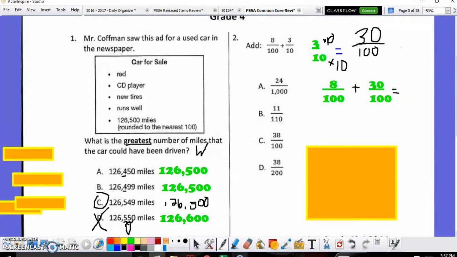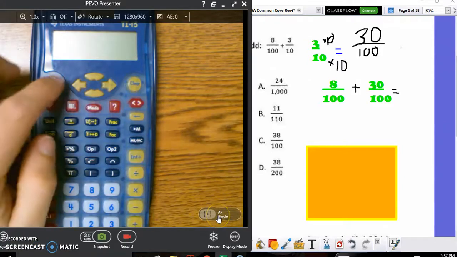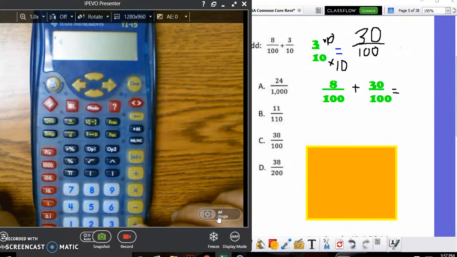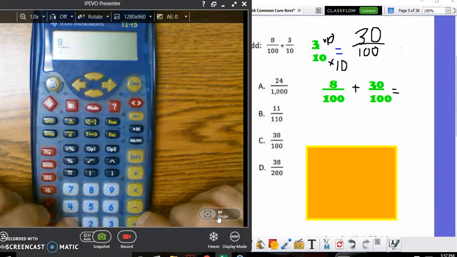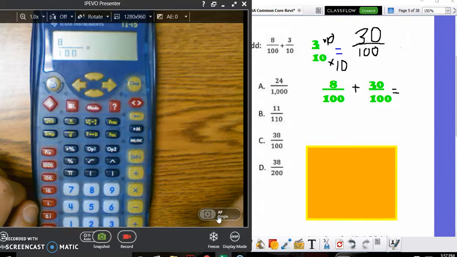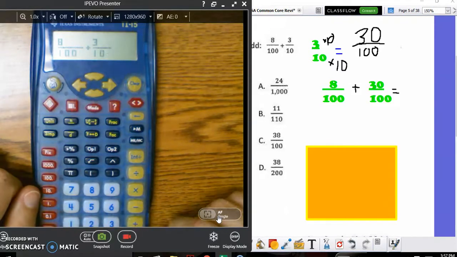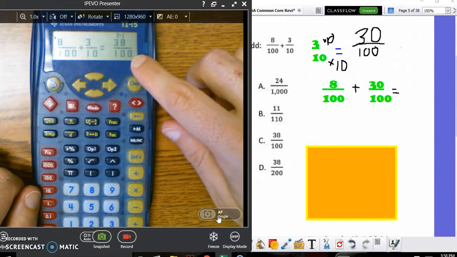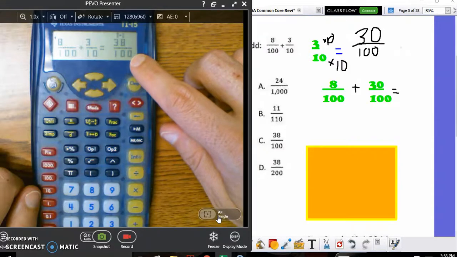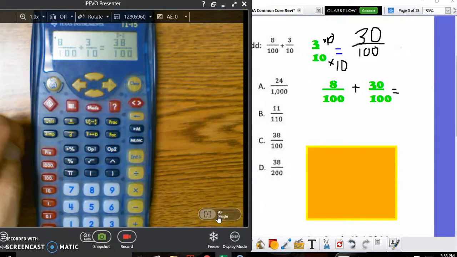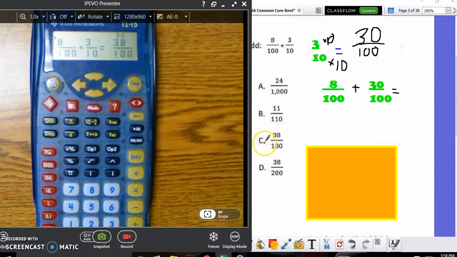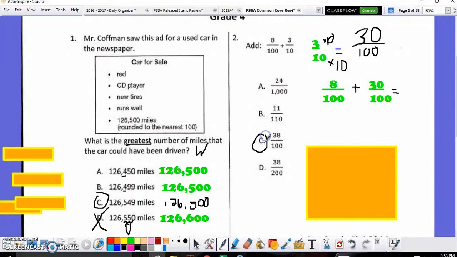Now, if you want a shortcut and you had a school calculator, you could simply plug it in like this. My numerator is eight over one hundred as a denominator plus my numerator three over ten as a denominator. And when I add those two together, you can see that I get a final answer of thirty-eight over one hundred. Now, I could come up with an equivalent fraction, but because my choices already give me an answer C, I can select C as my final answer. Using the calculator, I check to see if my answer was correct. And it was, because when I add thirty plus eight, I get thirty-eight. And I never add the denominators together. I just push them over into my answer.